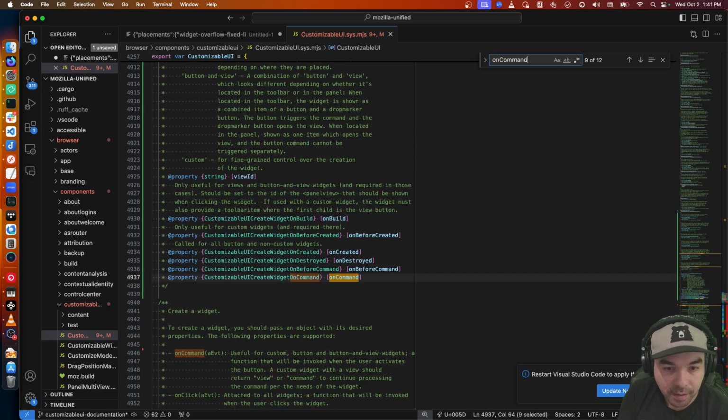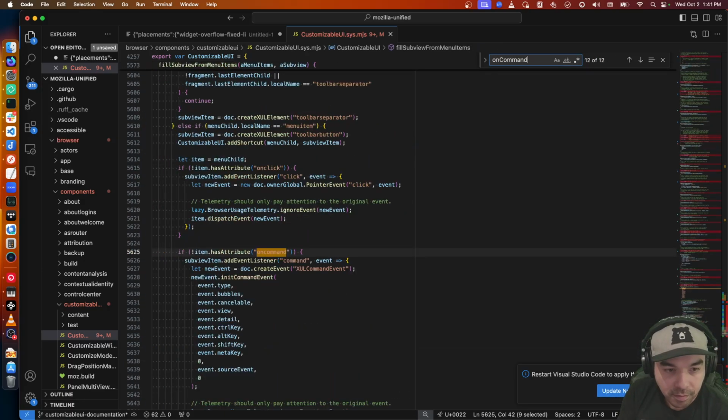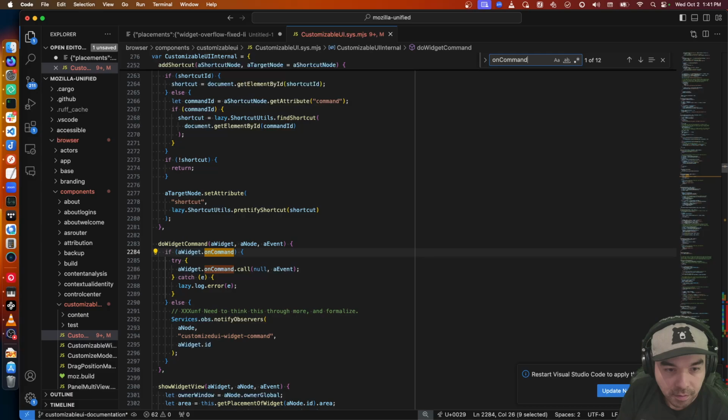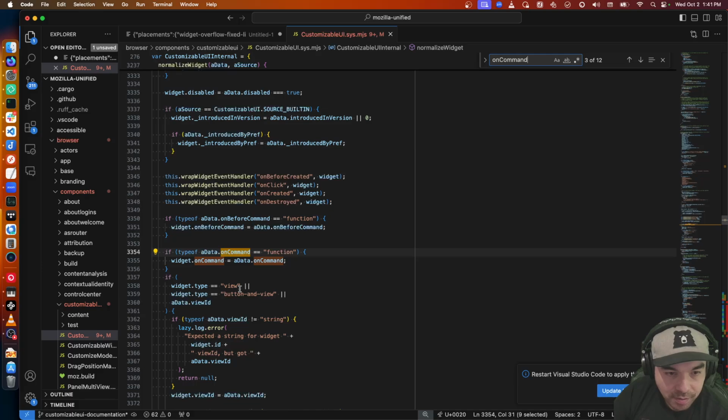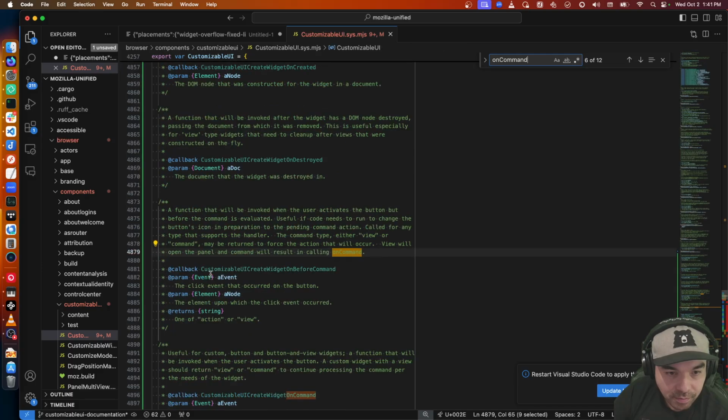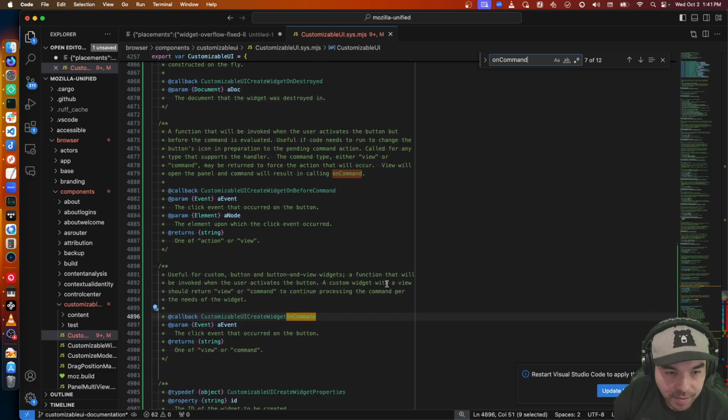On command. We call on command. Doesn't look like we actually look at the return value. So that's wrong. A custom widget with a view should return view or command.